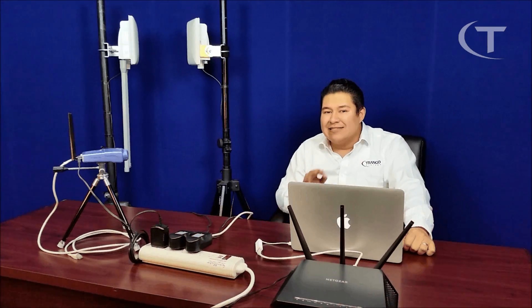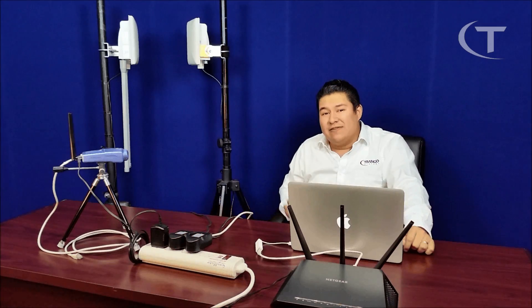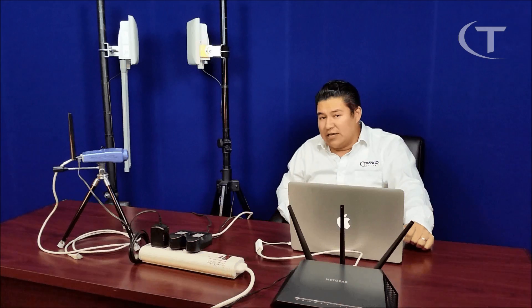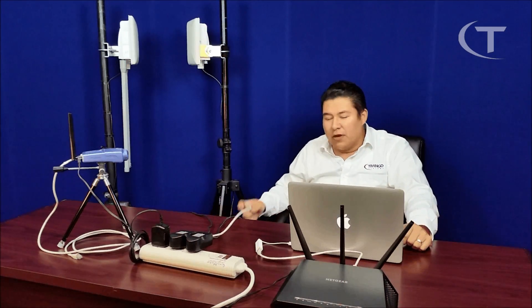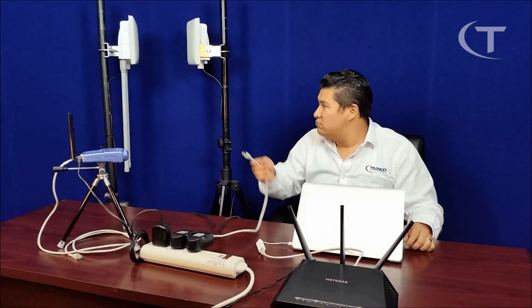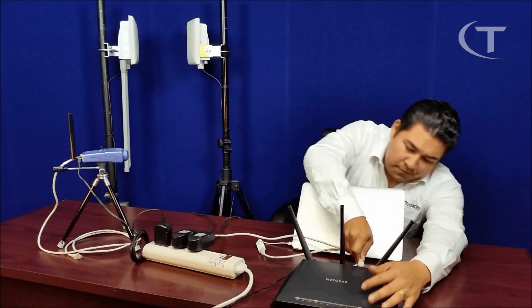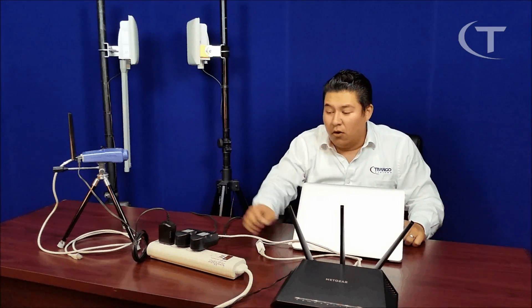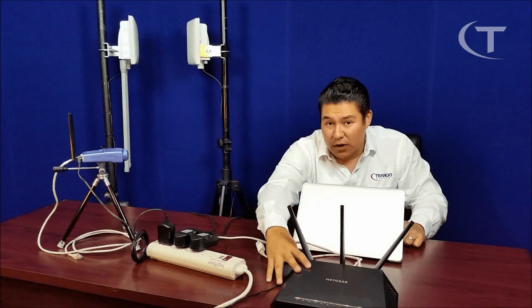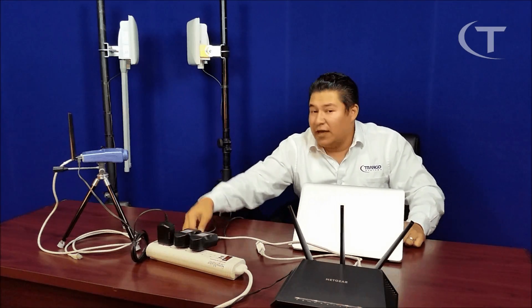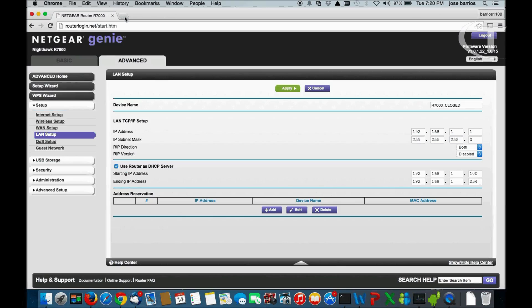Knowing that range, we're going to assign static IP addresses to all our devices. I already previously assigned the IPs. I assigned .2 and .3 to the far side stations. So what I'm going to do now is connect from the PoE of the access point, my LAN cable, to my router. This is how you in your main building would connect your access point to your router. As you can see here, only my access point is connecting to my main building router. The far side access point is only connected to the power supply and has no LAN interface.